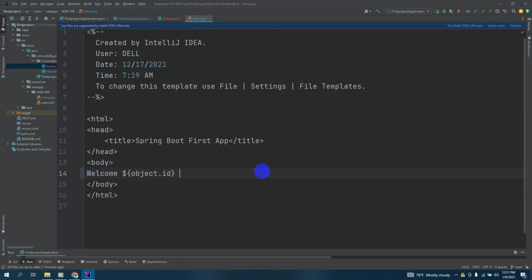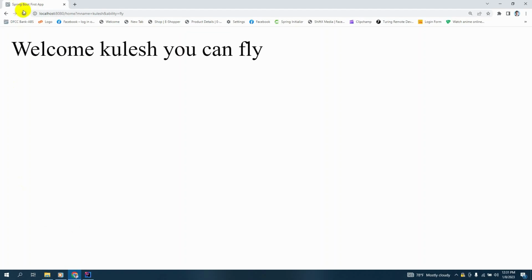We say welcome object id and we provide another $ sign value with object dot name, and next we say welcome id object, you can, and give another $ sign and say object dot ability, like this. Okay, we save this and we'll run our terminal and see the output.